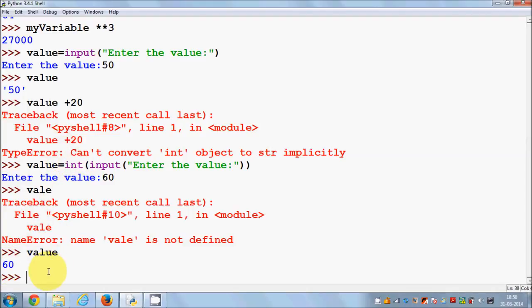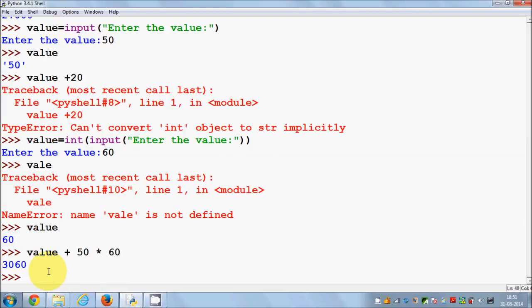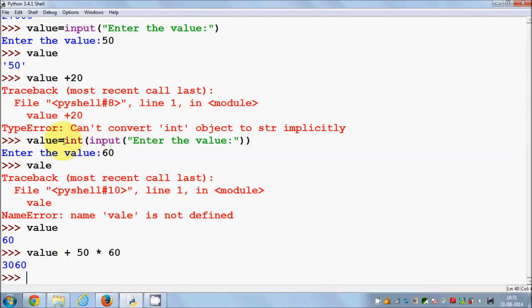Now I can perform some math operation on this, like value plus 50 multiplied by 60. It will not give me an error this time. So always remember, whenever you want an integer as an input, you need to cast it into an integer. And casting means converting your string to an integer.